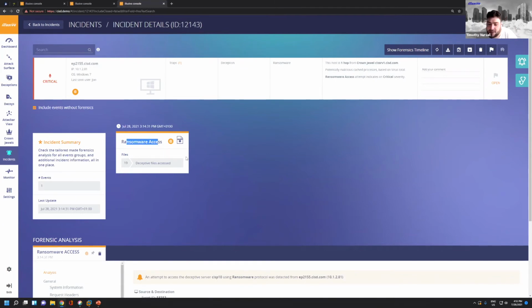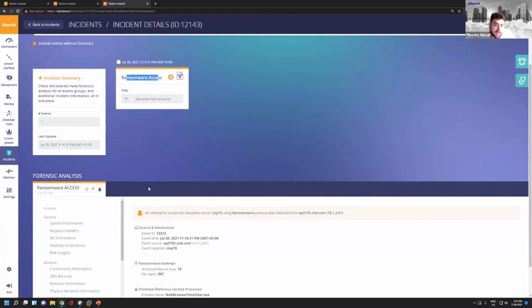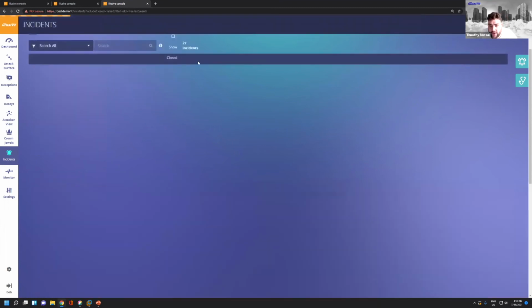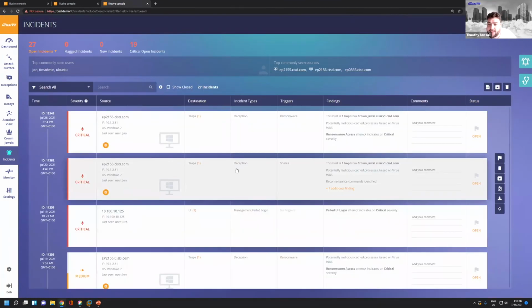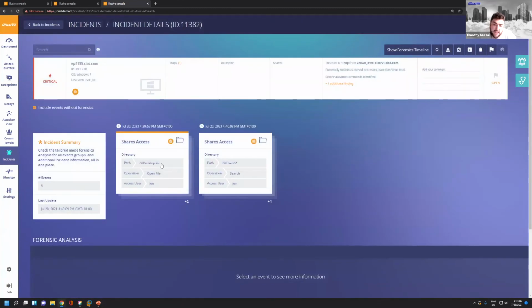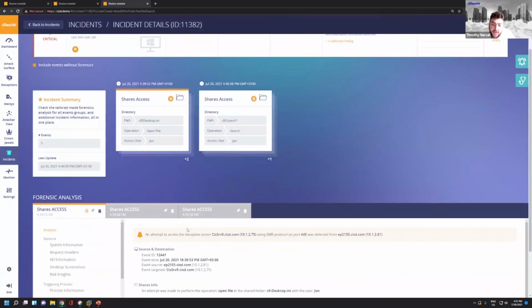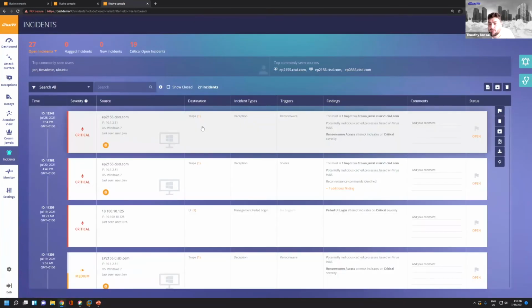Let's talk about ransomware. We've seen that they managed to move laterally. We can see how many hops they were. We can see what it was that they were trying to do. And by having ASM on here, we've actually cleared a lot of that up, and they weren't able to move any further. Although we can see in some of the other incidents before it got to ransomware that they did hit a deception, and we may be able to see, hey, look, they managed to move to a deceptive share. And we've also got all of that rich information for that too.